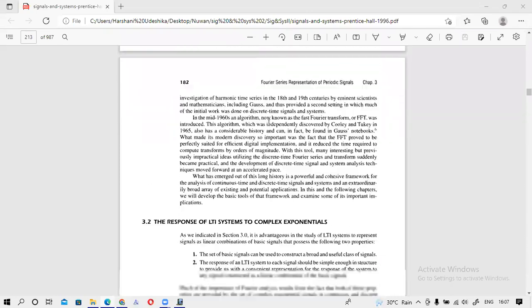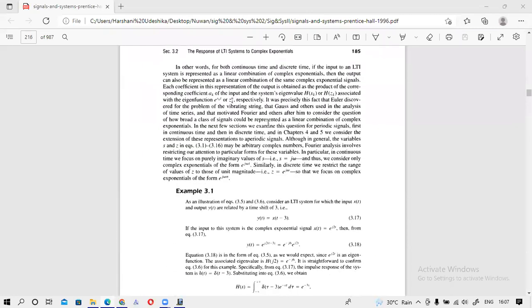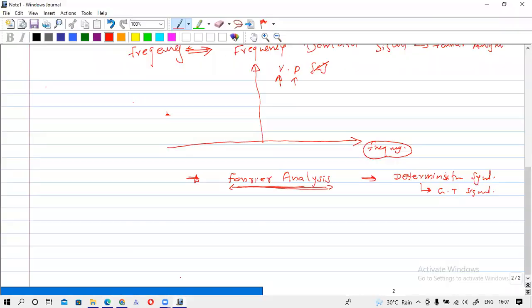So this is the history. We will not bother about the history. We will directly see the Fourier analysis. This Fourier analysis is a very powerful tool. You can see that in the history, maybe if you noted, there are some pictures related with water patterns or something, no?